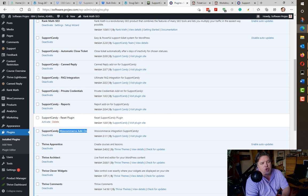The Support Candy WooCommerce integration does something similar: when a user logs in and raises a ticket, it will have a link directly to that user's account in WooCommerce and directly to the orders they've placed. So if they're buying anything off your site and raise a support ticket, you can jump straight to that order — great if they're asking for a refund, a discount, or a coupon code. It's a really nice productivity enhancement.